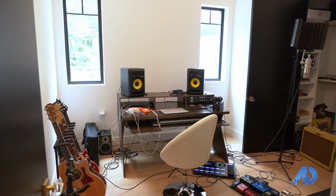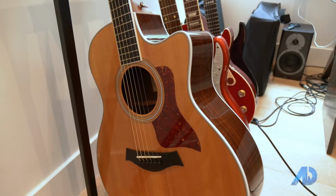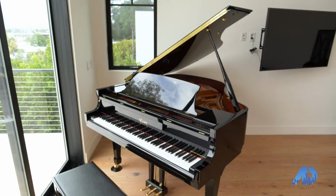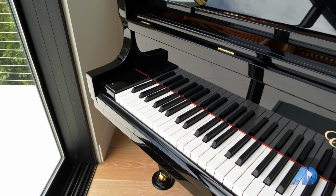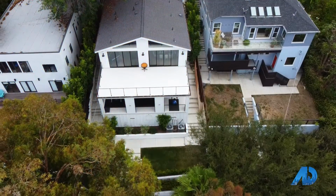Great musical instruments. Well, my client happens to be an impresario on the piano and the guitar. So I come over, we talk about real estate, and then he starts to break out into a concert for me. So it's been amazing. I drink a lot of coffee, he plays the guitar and the piano, and we make business. We make business happen. It's a fun, perfect day. Perfect match. It really is. It really is. We're having a good time.